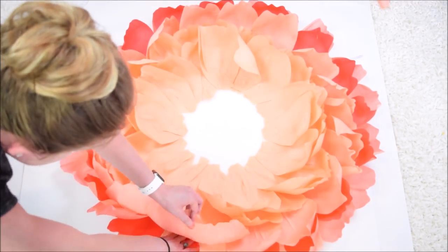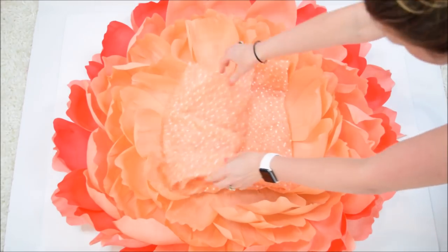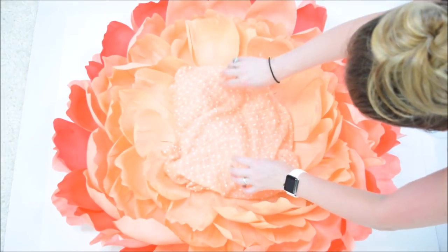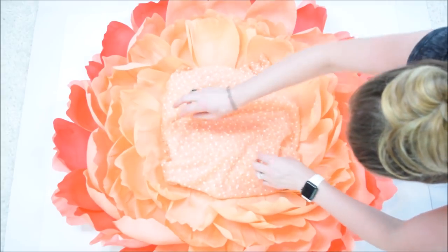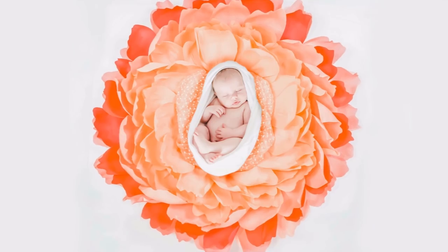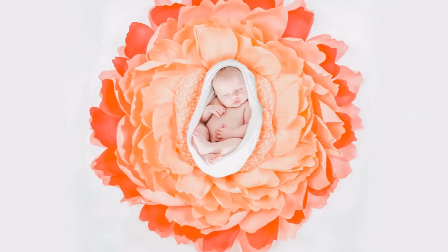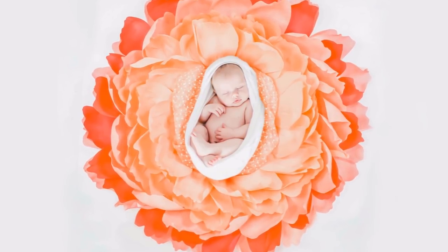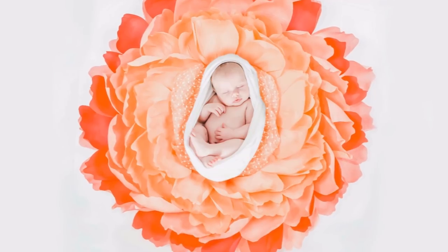And I just grabbed sort of a muslin cloth and laid that in the center. You could of course put like a little cushion for baby, which is what I ended up doing when I actually took photographs of my niece. This is actually not my niece, but I took some photographs of her, and I think the flower turned out really beautiful for a newborn photo prop.